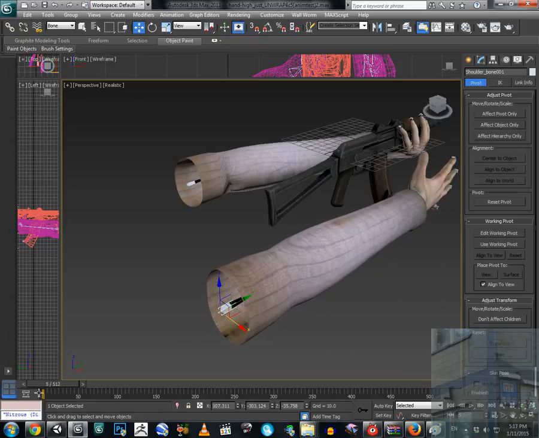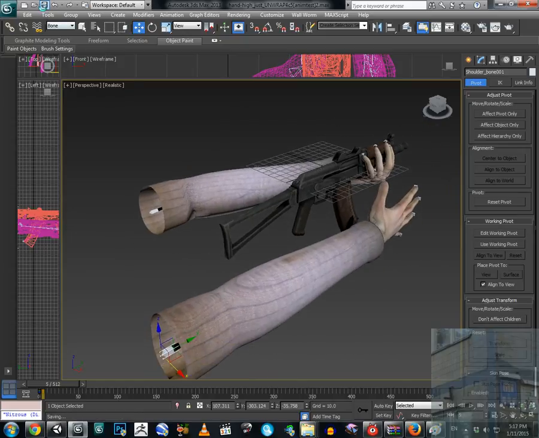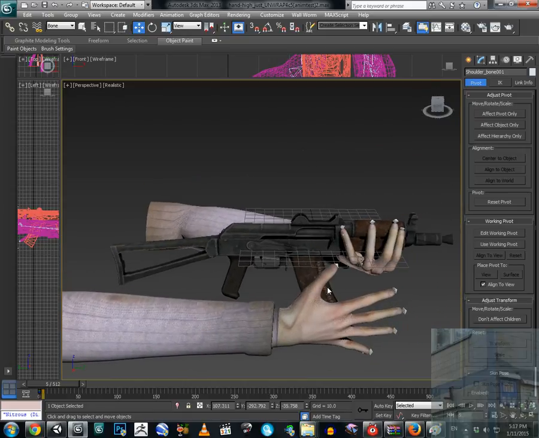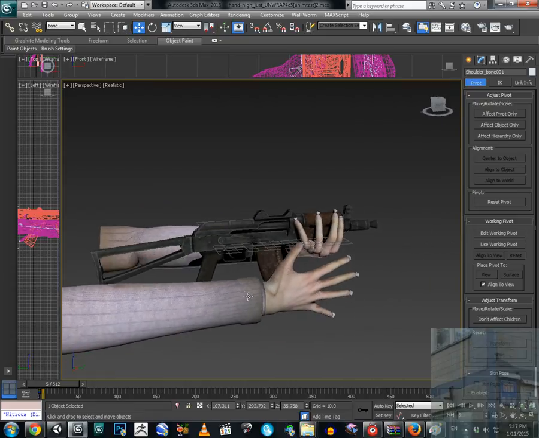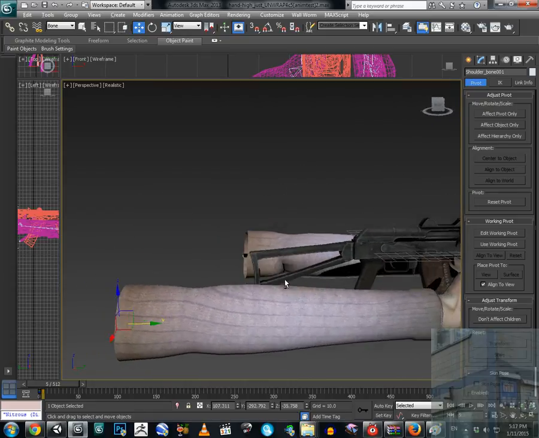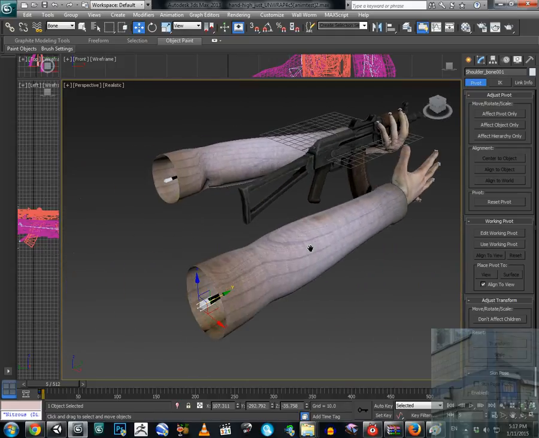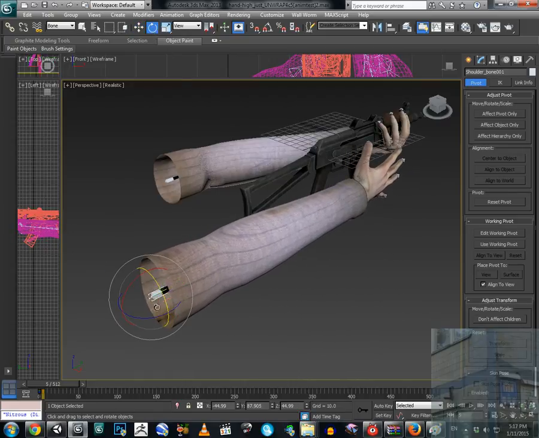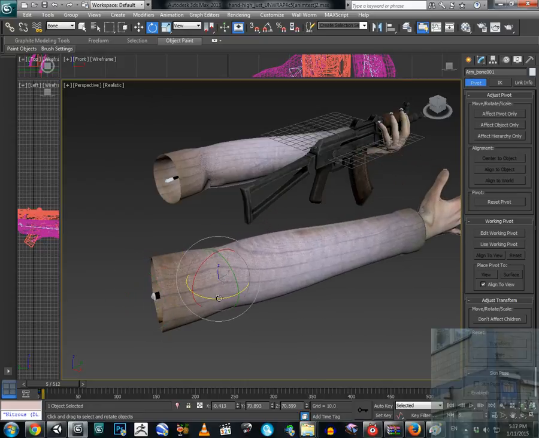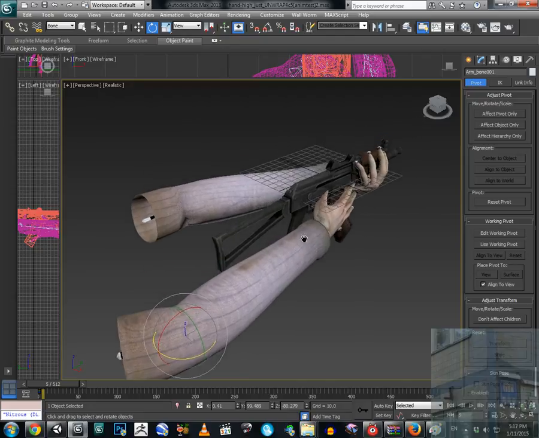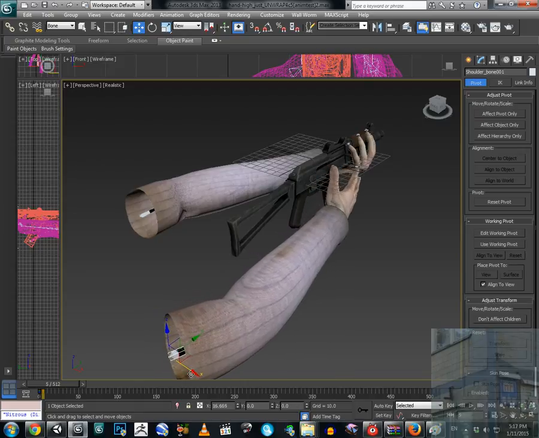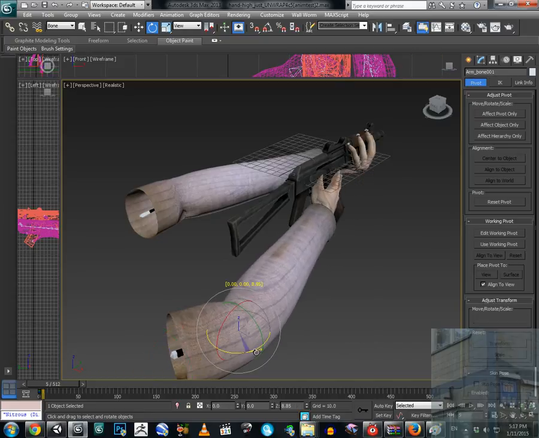And still I have a backup over here so you can see it. So it's nice to have a backup all the time, because 3ds Max may crash on you, and then it will not be good to have to start from the whole beginning, from scratch. So now we have to take care of this, and this is much easier here, because we have to create this angle to make our hand fit into a good position, to give a hug to our handle and push the trigger.